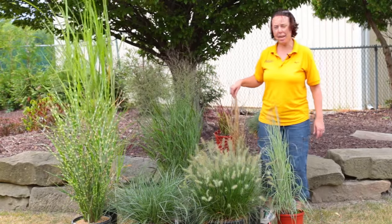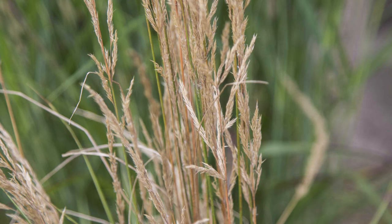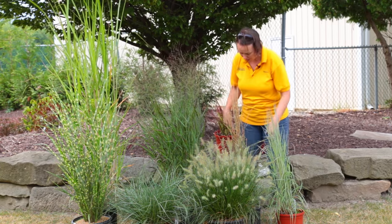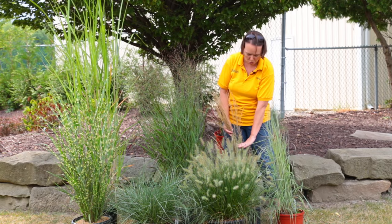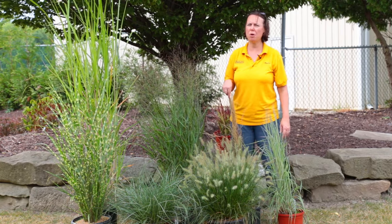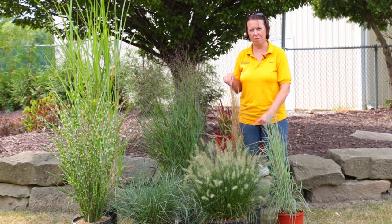Now behind me, this is actually a feather reed grass. And feather reed grass is also known as Calamagrostis. And they are the earliest bloomers. So you can tell their seed heads are already shedding a little bit, because they start to bloom in June. So they are going to be one of your earliest bloomers, really, really showy. There's several different varieties. This one actually is called Overdam. Overdam has a wonderful variegated leaf. It's kind of short on the grass, maybe 2 foot tall, and then you get those nice feather reed clusters that come up from it. So it's really pretty and very ornamental. The most popular one in this family is called Karl Foerster. So if you ever hear that name, you'll know what we're talking about with the feather reed grass.